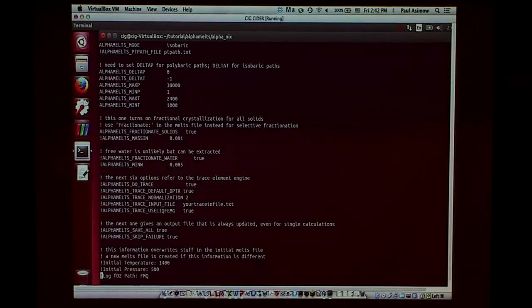One warning that I should give you about setting environment variables, okay? In many cases, they are tested for whether they are defined or not defined. The value to which you set them is ignored if they are flags. So for example, if I set AlphaMelts fractionate solids to the value false, it's true because I set it, right? Does that make sense? If you don't want it, don't set it. If it's set, it doesn't matter what value you set it to.